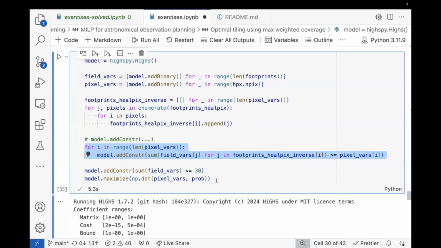This is an inclusive OR. So if I have A plus B plus C is greater than or equal to D, this means if A or B or C, then D. Okay. Questions?